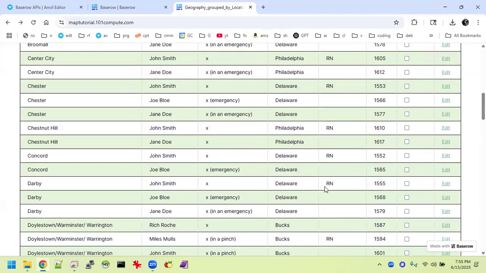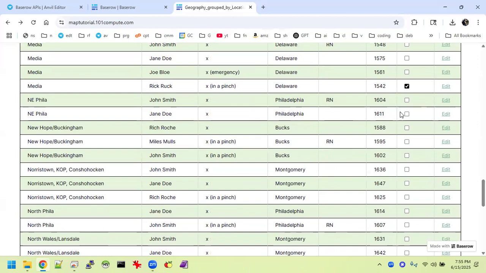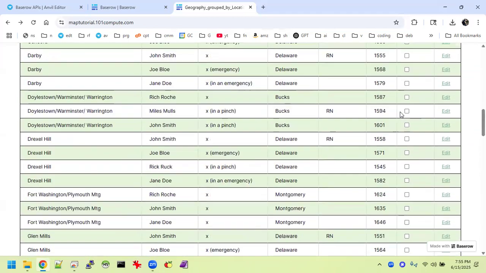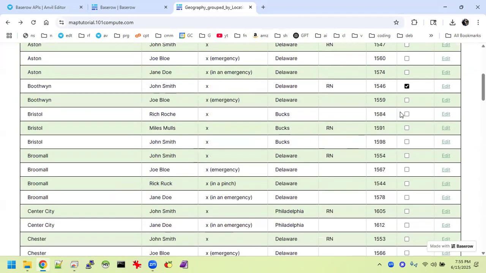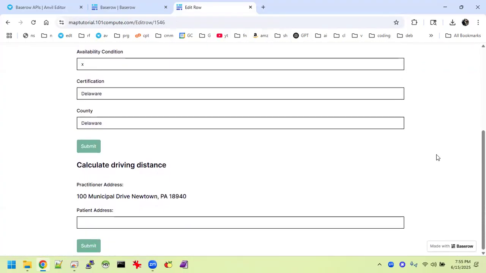Look for one you can see here, and in the Baserow database, I've got some checks for practitioners that have addresses, and in a real production environment, those would all be filled out. So let's do this, and we'll say One Center Street in New York, New York.